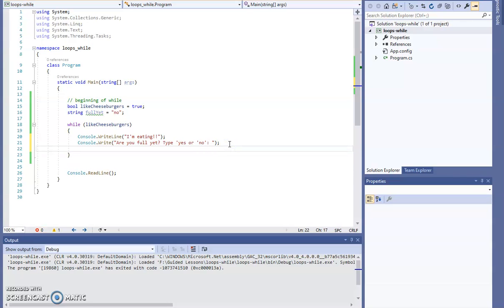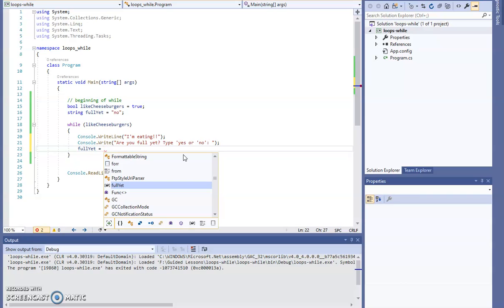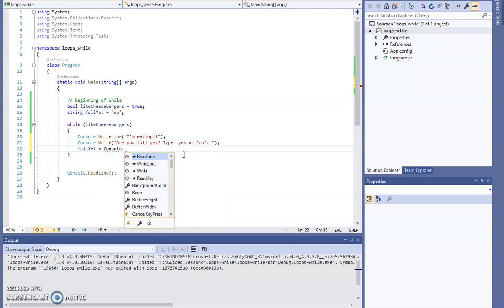Remember my string full yet up here, the variable that was set to no. I'm going to use my Console.ReadLine statement to put data in there, so I can understand if our user is full of cheeseburger.